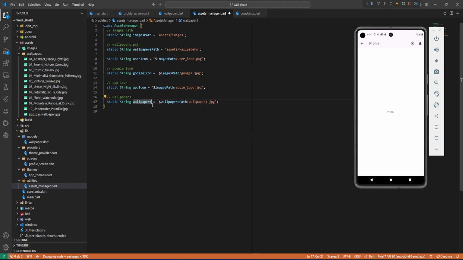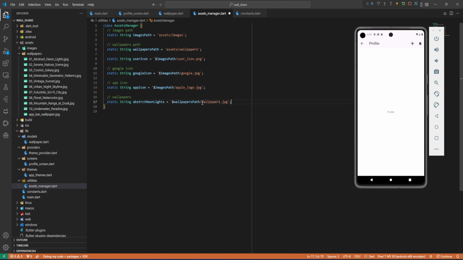This one I'm going to name the way it is, abstract neon lights. And then I'm going to get the wallpapers path, and then I'm going to get the name exactly as it's written here.